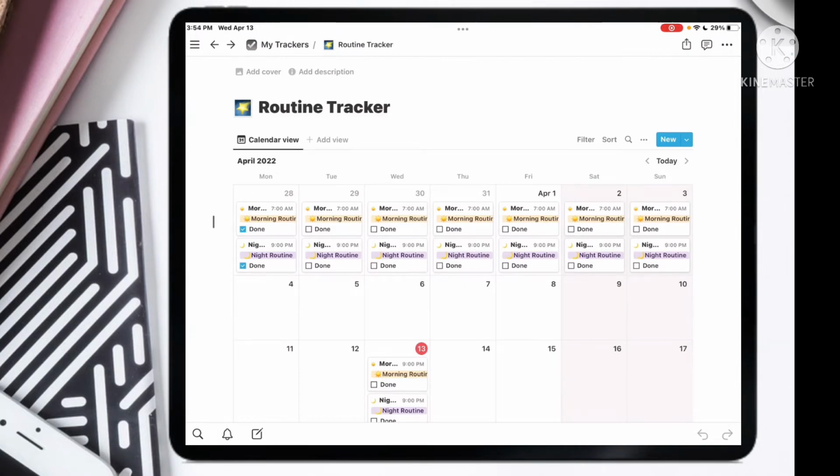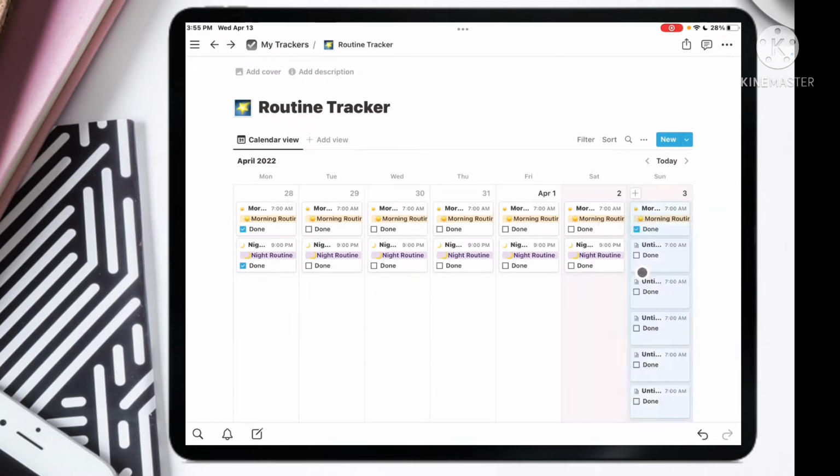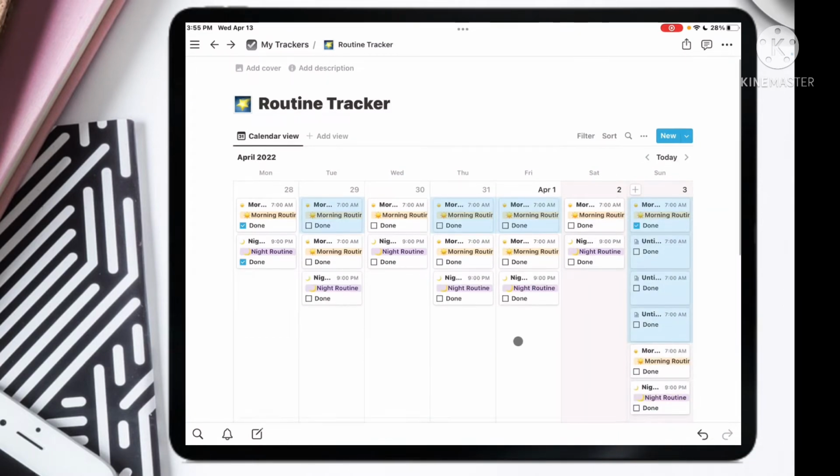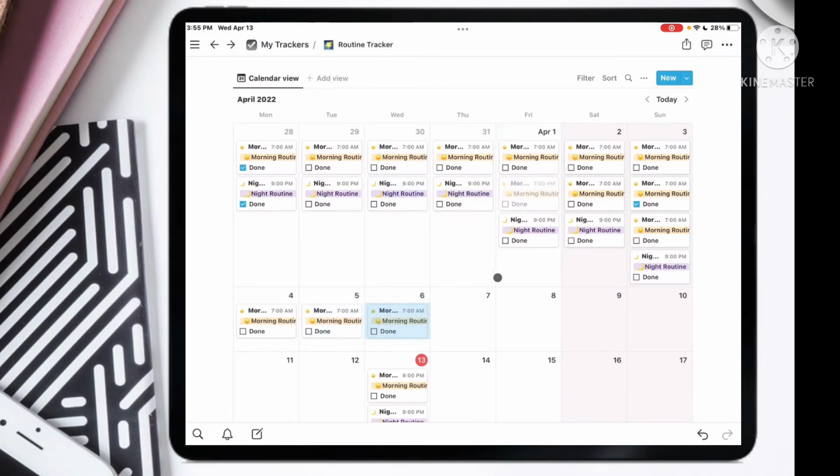Now for these, you do have to duplicate them for each day, okay? A way that you could duplicate them is by simply highlighting the ones that you want to duplicate. Like if it's your morning routine, highlight them, hit duplicate, and it's going to bring them all in this corner here, which is just fine because all you have to do is move them. Actually, yeah, you would just move them down to the next day, so you'll have a whole bunch of them to just move over and do a quick little move, okay?